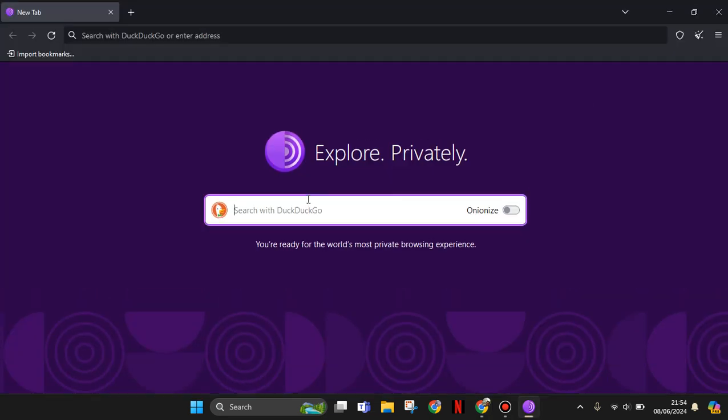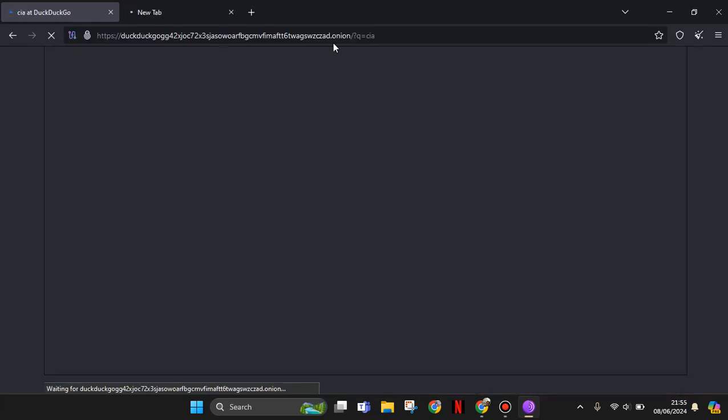As you can see, let's open a CIA site. If you notice, there is an onion here, so it means your browser is onionized.